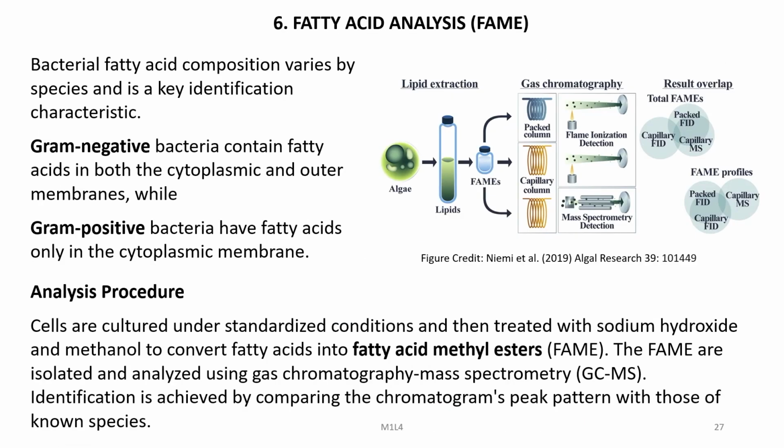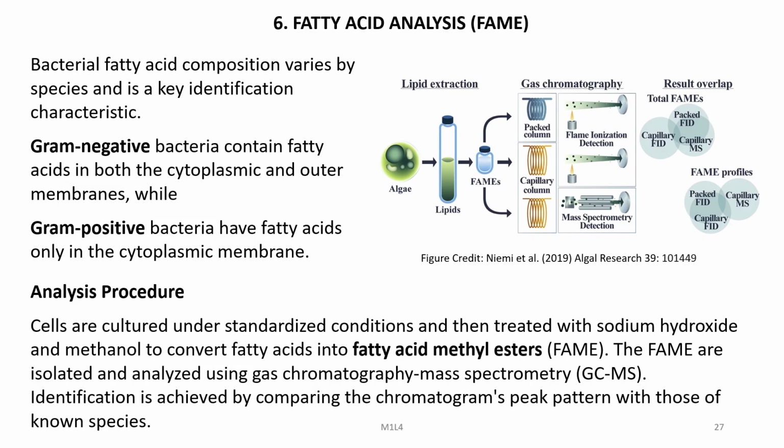The next most important technique is the fatty acid analysis or FAME. We call these as FAME tests because of the fatty acid methyl esters. So, let us see what this technique is all about. Bacterial fatty acid composition varies by species and is a key identification characteristic. Gram negative bacteria contain fatty acids in both the cytoplasmic and outer membranes, while gram positive bacteria have fatty acids only in the cytoplasmic membrane.